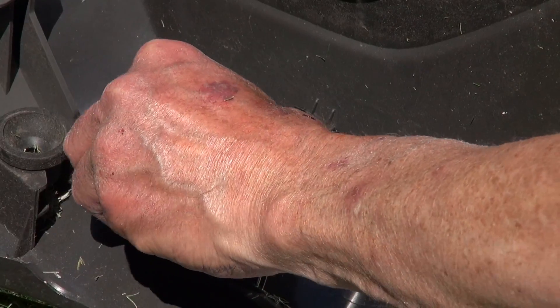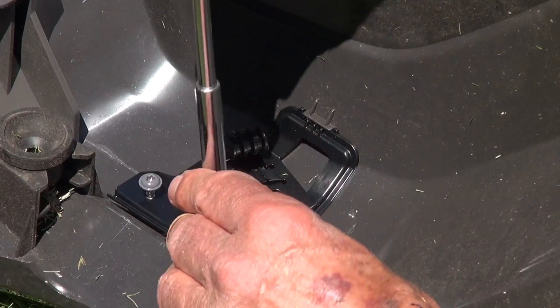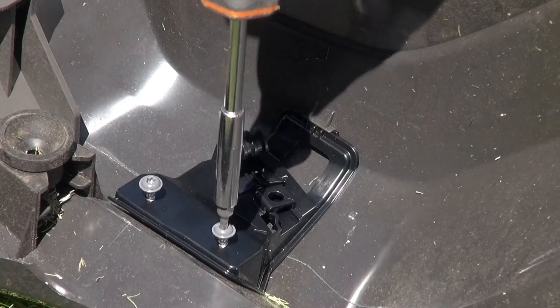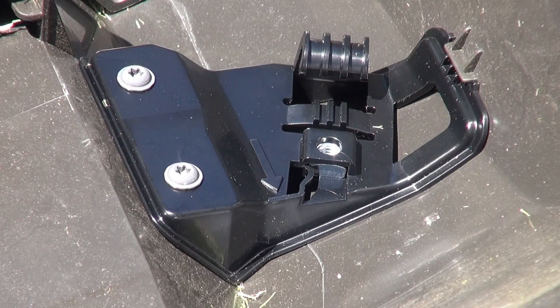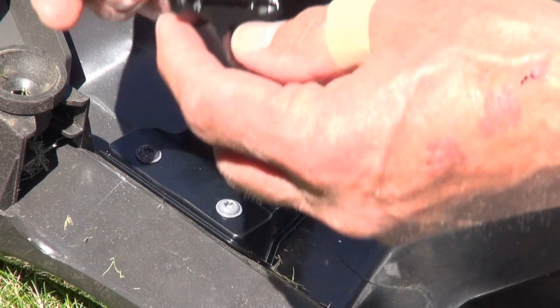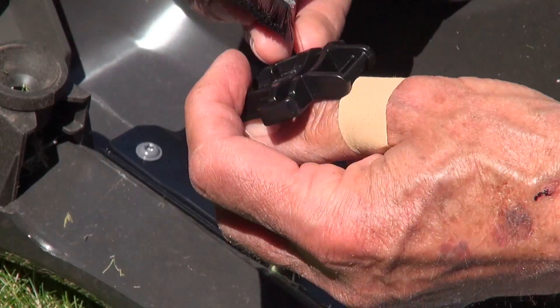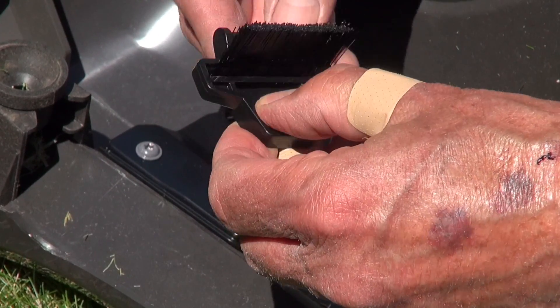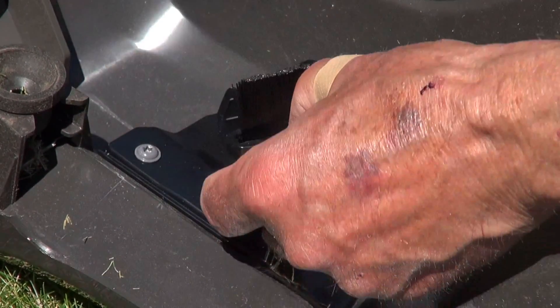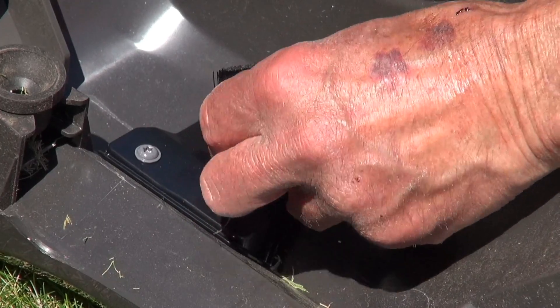Now you have to install the square knot in each bracket — in fact, it's easier to do that before fitting the brackets. They're held in place with plastic spring clips. Then the brushes are pushed through another bit of plastic, which in turn is screwed to the brackets. Just for your amusement, you'll have to switch to a little Allen key this time.